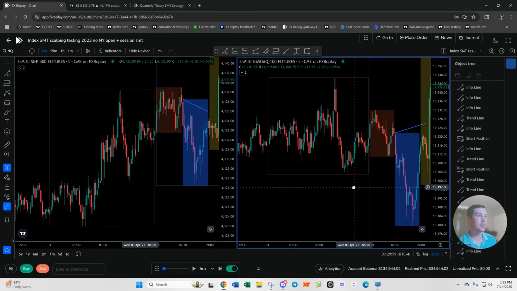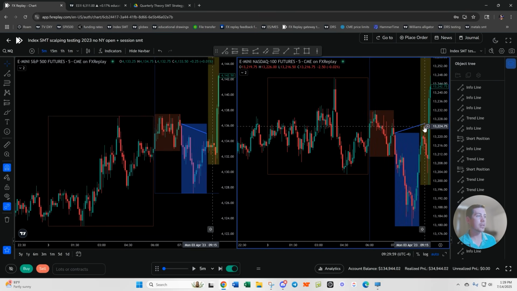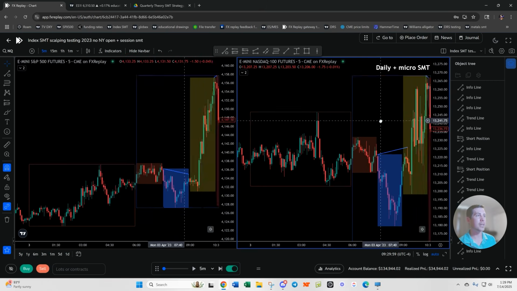We had a short potential opportunity early, I guess this was actually before New York Open, so I wouldn't have taken this anyway. I was doing a little testing pre-market, and just don't trade until after New York Open, because it's a huge injection of liquidity and volatility. You're going to lose more trades than not if you trade before New York Open. So I wouldn't have taken this anyway. But additionally, I wasn't looking for shorts because of the higher time frame analysis.